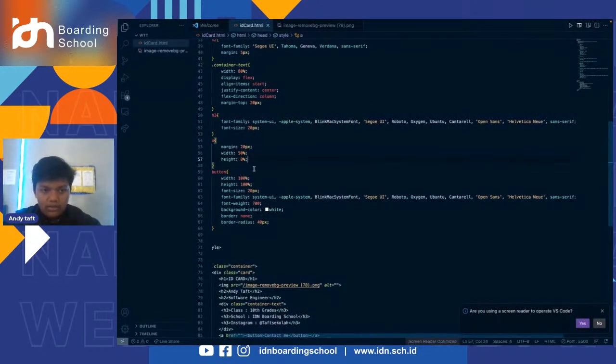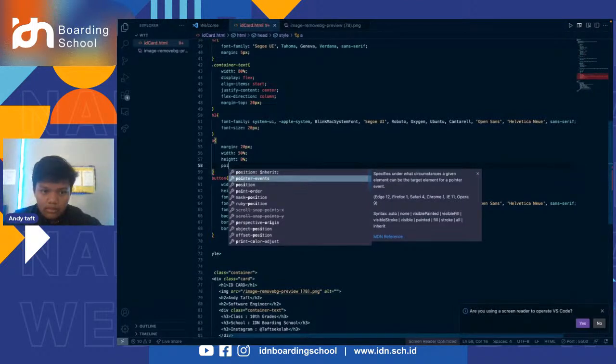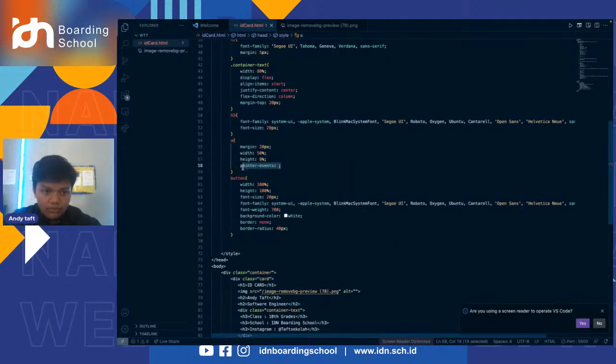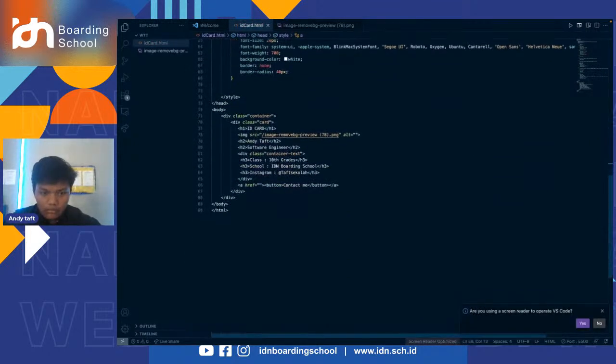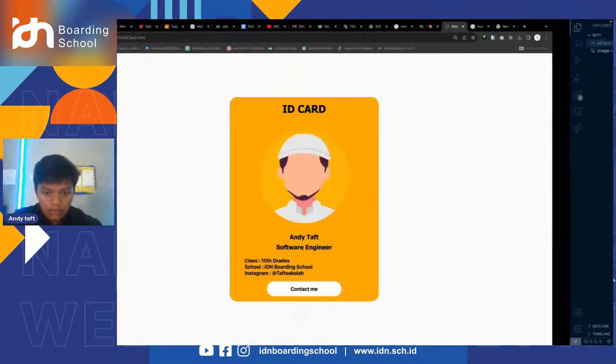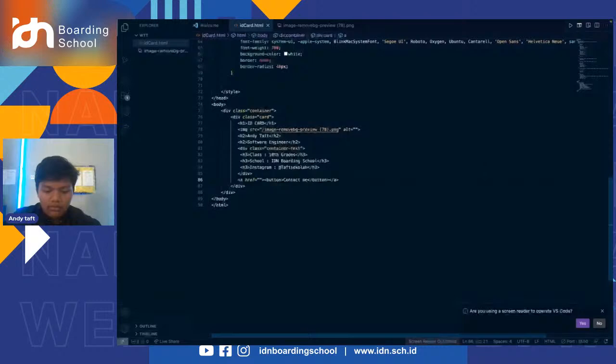Then we make in the A the mouse pointer. So that's it.